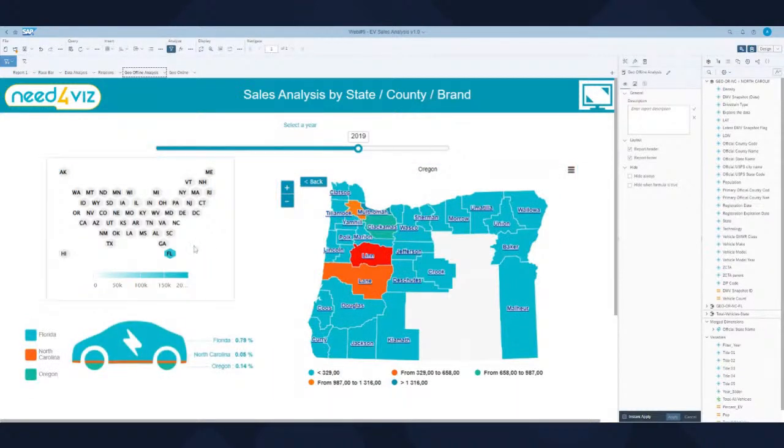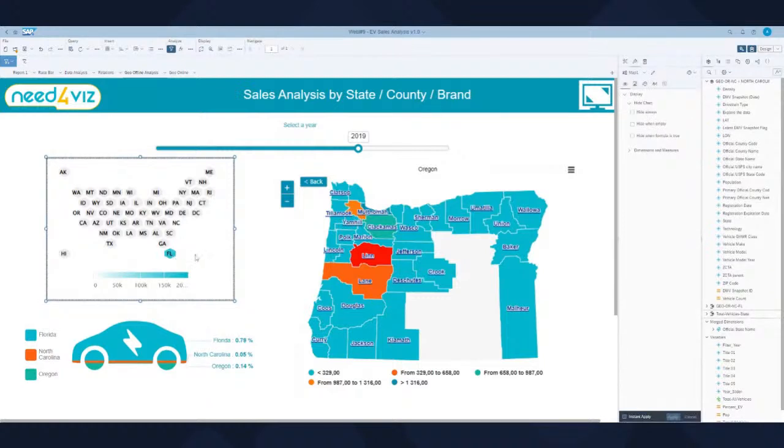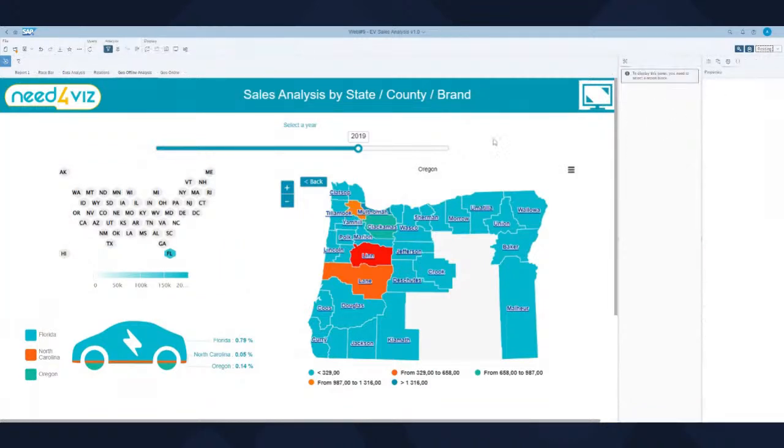So I'm just going to show you some mapping capabilities. So if I click on Florida here, for example, okay, let's switch to design mode to reading mode. Going to switch to Florida.